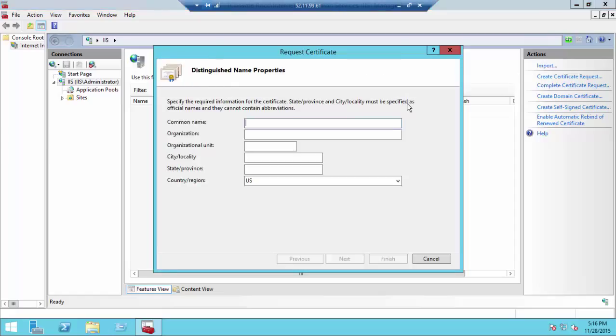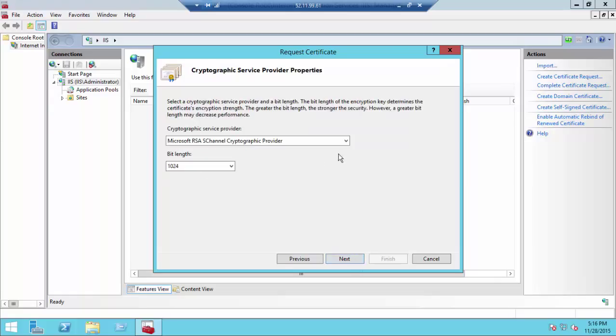Now you're going to create your certificate. Your common name is your domain name that you're going to be using, in this case, NorthSideIT.com. Organization is just your organizational information. OU, that's just your organizational unit. You can put whatever you want here. City, state, region. And then your bit strength, make sure you make it a 2048 because that is pretty much the standard now. 1024 usually isn't even looked at.